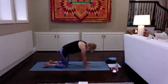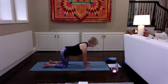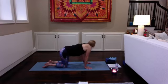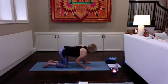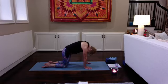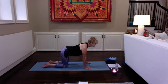Go as fast or slow as your body needs this morning or needs today. If it feels good to hold a position, hold a position. Maybe look to the right and to the left. Maybe kind of roll those shoulders a little bit. Trying to get into the body. And then return to your cat and cow. Spread those shoulder blades. Get some space in the body. Inhale and exhale. Breathe. Breathe deeply.